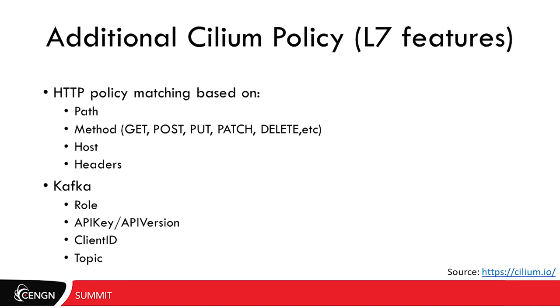For example, if you're running HTTP traffic between pods, you can filter based on the path. You can filter based on methods being used to specific paths, specific hosts or headers even that you can add to your requests. And you can define a policy based on all of that that will be enforced in your BPF bytecode. Cilium even has support in beta now for Kafka as a protocol. So you can filter based on topic, client IDs, Kafka roles.